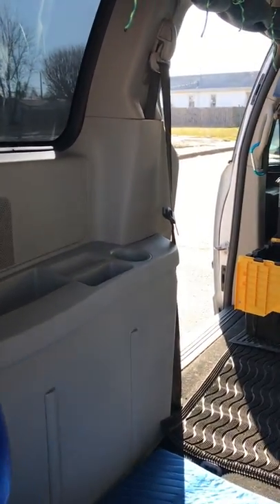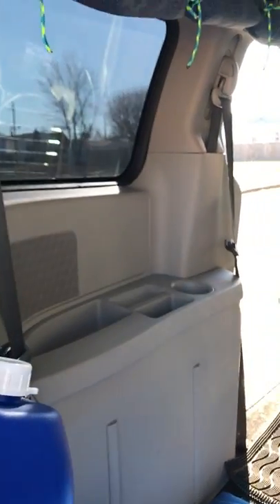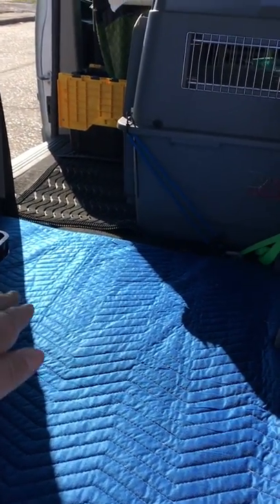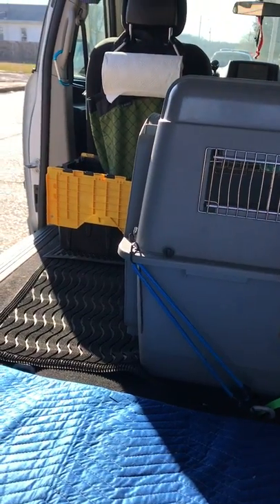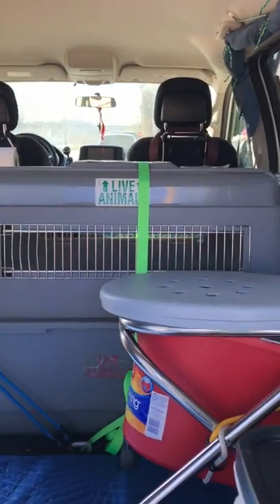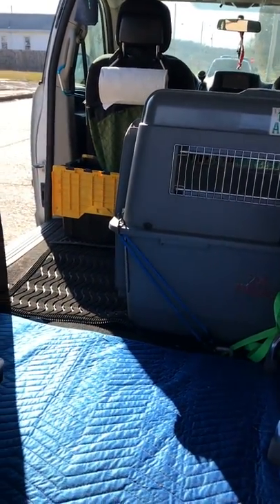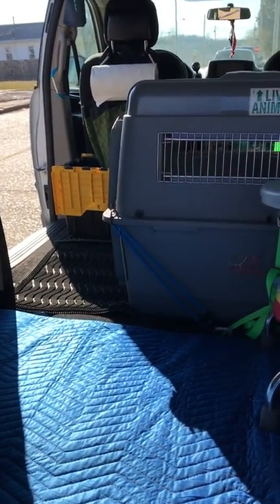Eventually I really need to get something I can stand up in. I've seen a lot of ideas — people build a shelf over the back area so they can still use the storage underneath while having a little desk. The floor in this vehicle is slanted — it goes down from where I'm standing into where the dog crate sits, gets flat for a minute, then goes up at an angle. To make it flat you'd probably take the bottom seats out and make a hinge, or build legs and access the bottom from underneath like a platform.